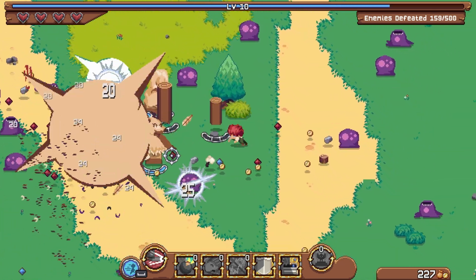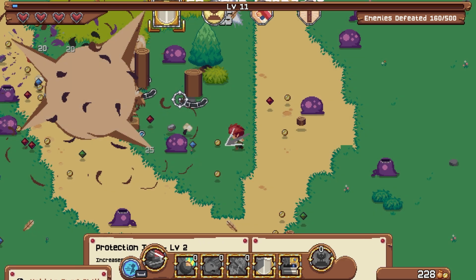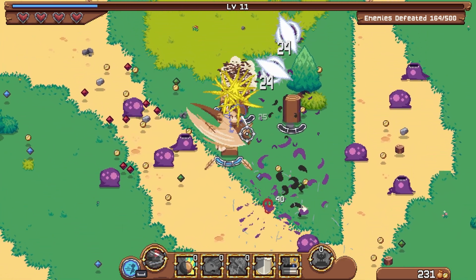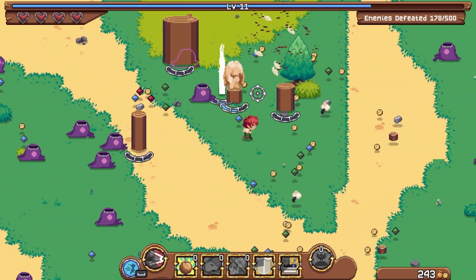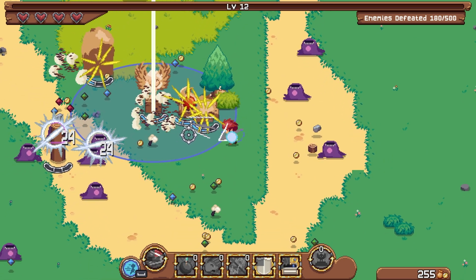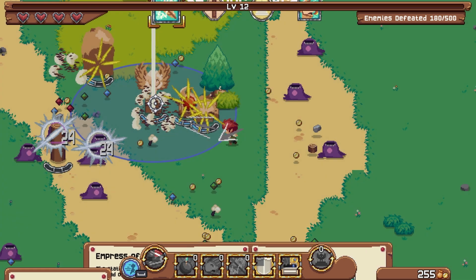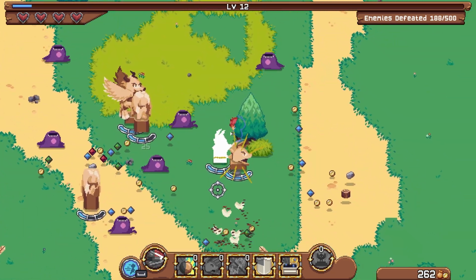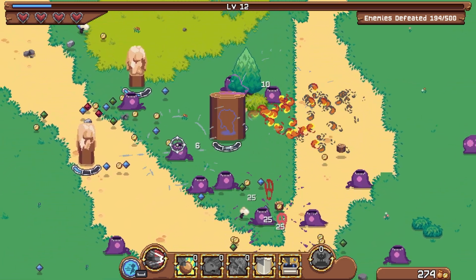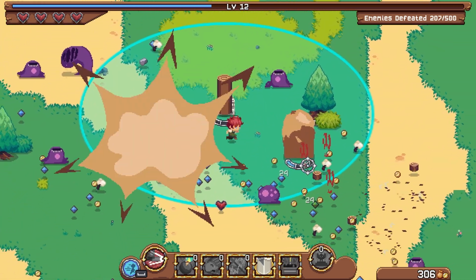Oh boy, the speedy dudes are scary boys. I will get the protection idol to level 2 to increase the area of effect, and that's why more guys die inside the circle, more healies, and a bigger circle to run around in for our 50% protection from hits. I will take the Empress of the Skies. I feel like they were pretty good last time. Upgrade you, get you nice and strong and healthy for us. Love that. See you guys explode in areas.